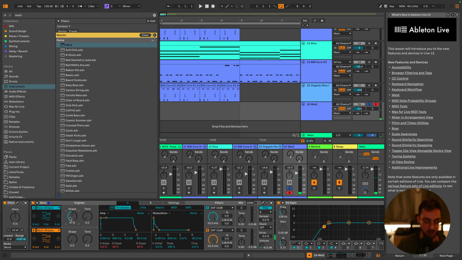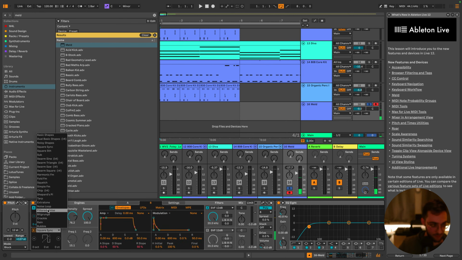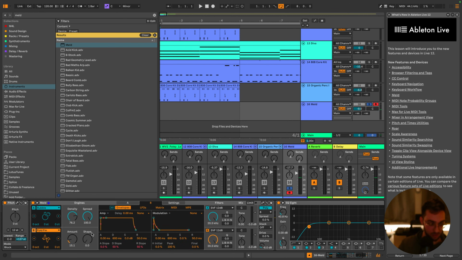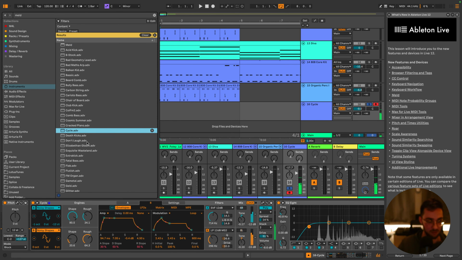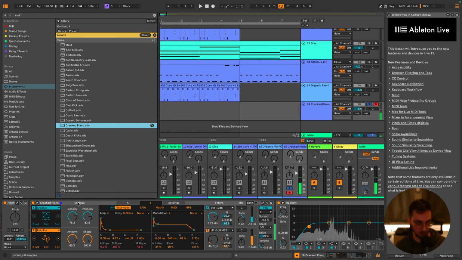Changing the shape basically scrolls through the wavetable here. Right, and you get these very odd shapes, like bubble. If you want some underwater vibes in your track, why not? And yeah, if you combine them, you can get some really weird and interesting sound. Just try to go through your presets. Cracked piano is one of my favorite ones.